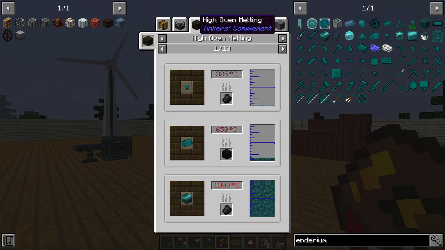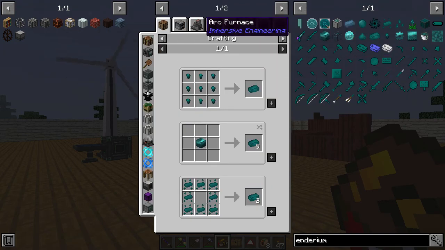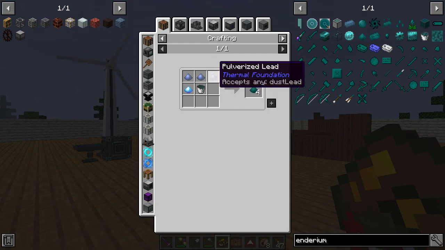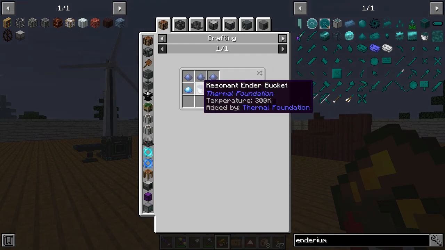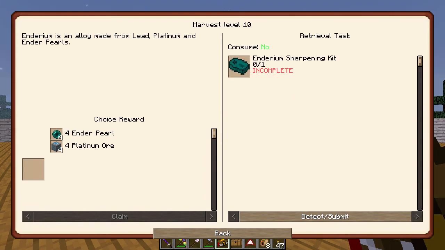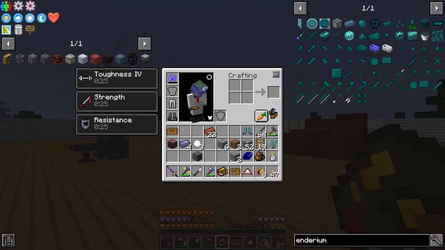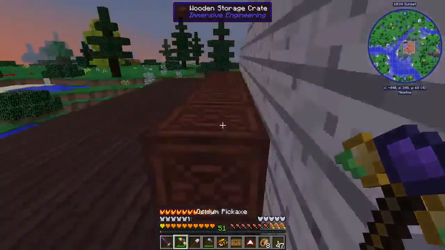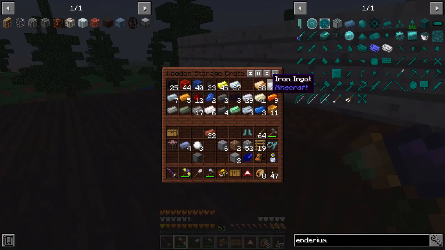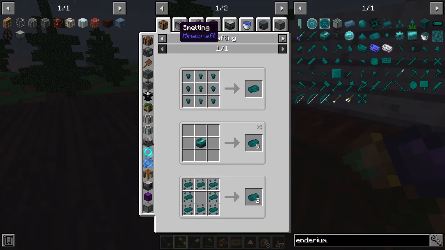Why does that feel like it's not right? Enderium is lead and platinum. Am I looking at the wrong thing? No, Enderium. Lead, platinum, and ender pearls. Do we... I don't think we have any platinum, though. That's the problem. So how do you get platinum?